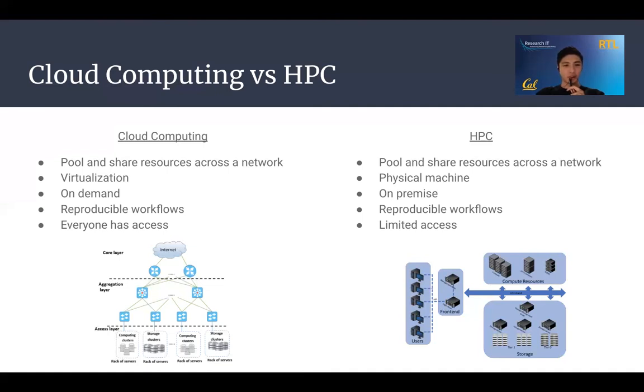With both cloud computing and traditional HPC, you can create reproducible and shareable workflows. In cloud computing, this is done through VMs. In traditional HPC, it's done through containers. One of the big downsides of cloud computing is that it can be pretty expensive to get your data in and out of the cloud. It's probably not an issue if you work with smaller amounts of data, but it can become expensive and time consuming if you have larger and larger amounts of data. In the end, there's no definitive better option between cloud computing and traditional HPC. They both have their advantages and disadvantages. It all just depends on what resources you have available to you and what your specific use case is.